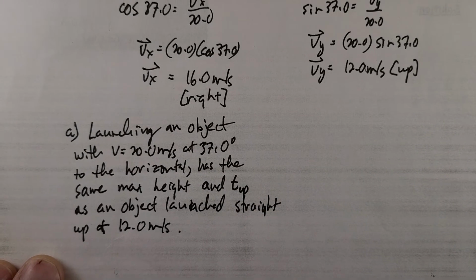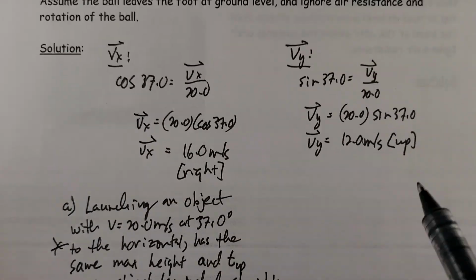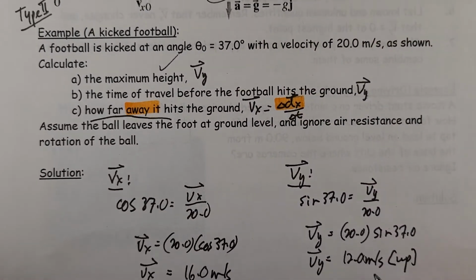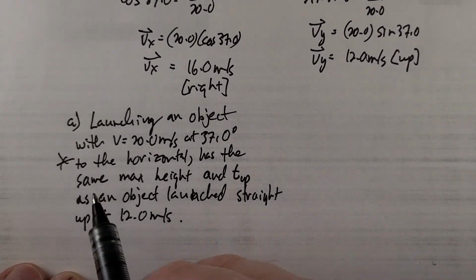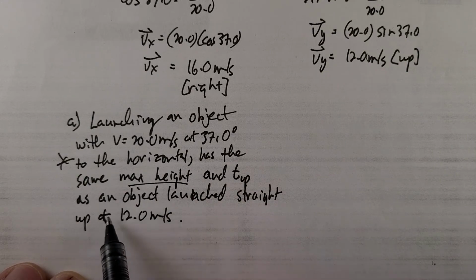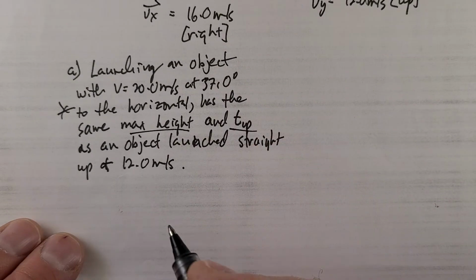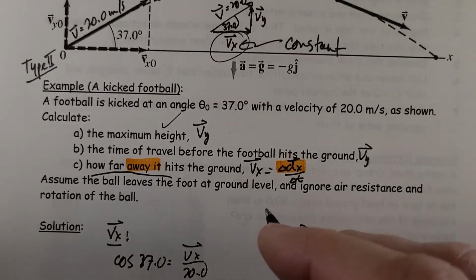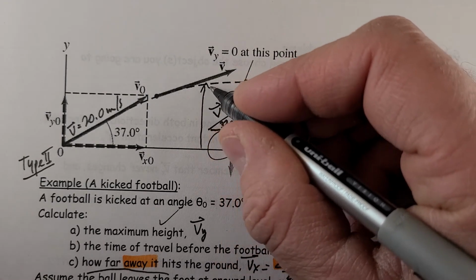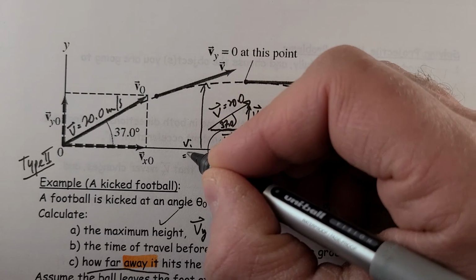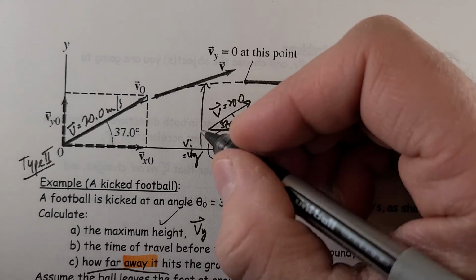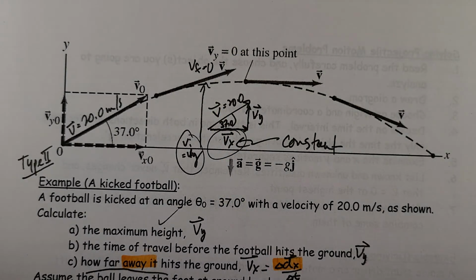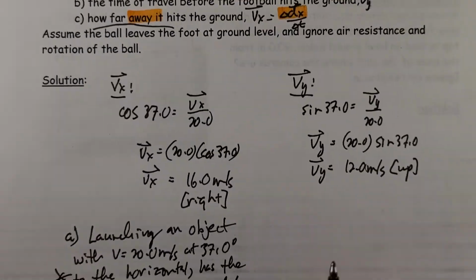So that's a key thing to note here with projectiles. So launching at 20 at this angle is the same thing as throwing it straight up with a Vy of 12. It'll have the same maximum height and the same time of travel upwards. So to figure out the max height, let's see here. So it's just like what we did back in 1.5. Vi is going to be equal to Vy. Vf at the very top of the path, of course, is 0. I'm looking for D. I know what A is.